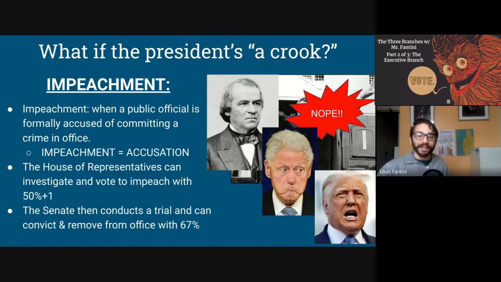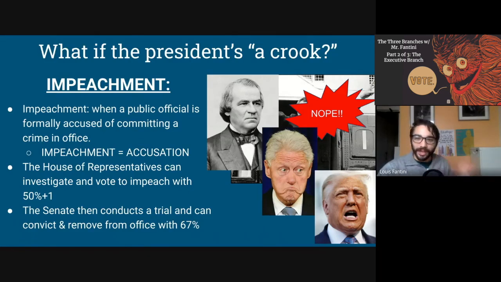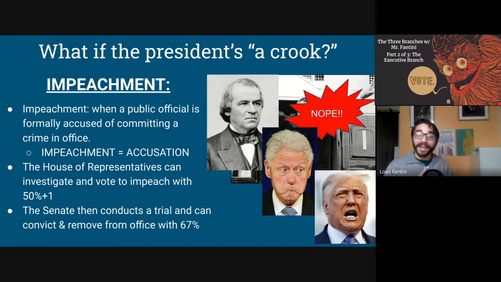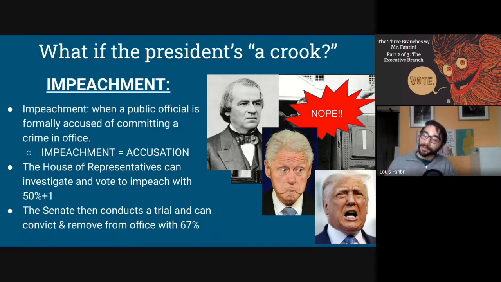The Trump impeachment is a slightly more complicated affair. He was essentially accused of using his political position to coerce a foreign government to launch an investigation against Joe Biden's son. The House conducted the investigation and filed impeachment proceedings. The House was controlled by the Democrats while the Senate was controlled by his own party, the Republicans. In reality, in all three impeachment proceedings, members of the opposite party are far more likely to think the president has done something wrong than members of the president's own party. The vote was essentially along party lines, and the Senate voted to acquit Donald Trump.